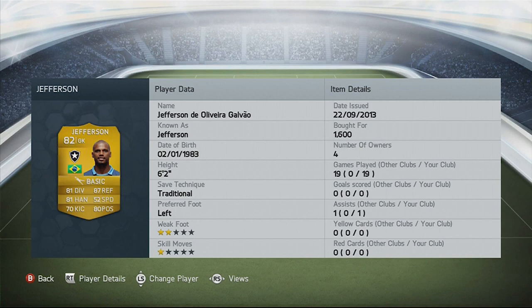But anyway, guys, this is Jefferson, who is a pretty old keeper, to be honest. He's about 30, 31, I believe. I don't know. So he's still keeping up with the youngsters. He's got great stats. He's a very, very good keeper. Sometimes he can be a little frustrating.